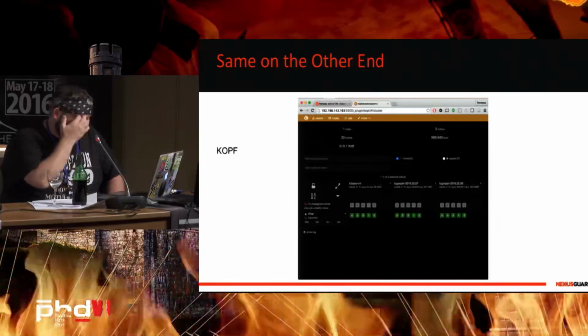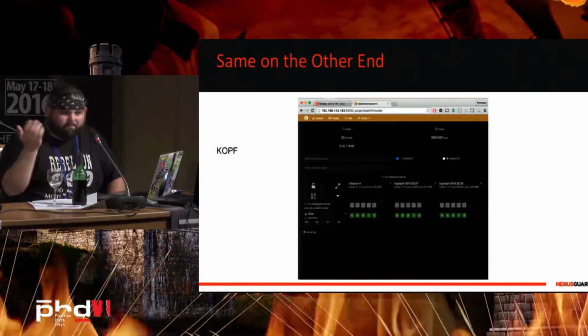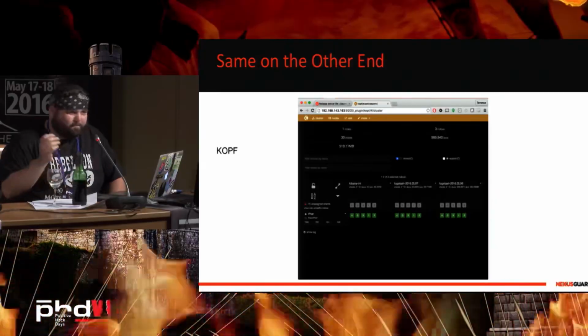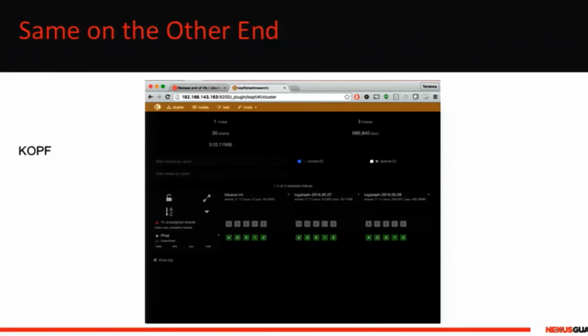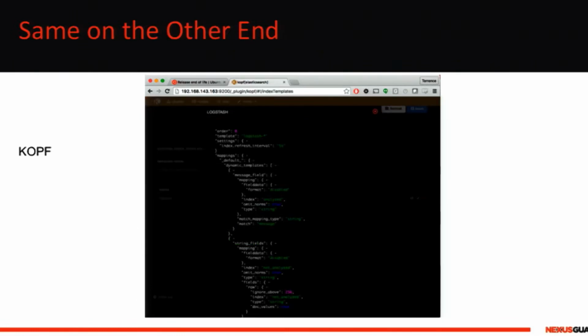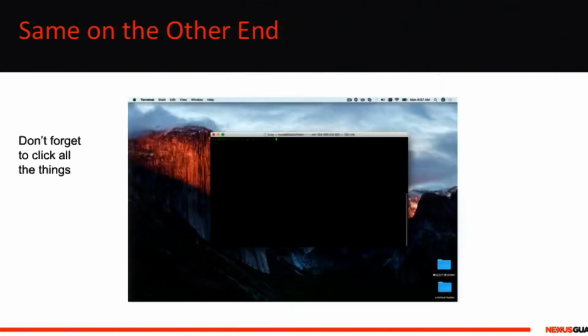This is another sweet plugin. It's called KOPF. Another one, if you're playing around with this. It's not as quick and easy to see what's going on, but it allows you to modify your mapping really easily. So we've provided the mapping. The mapping is the most important part for the health of your nodes, the total health of your cluster. Without the mapping set up properly, you need like 100 nodes when in actuality you only need like 4. It depends on your analysis, but for most of the stuff that you guys do, you don't need to do keyword analysis on IPs, for example.